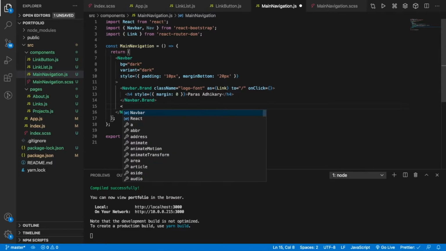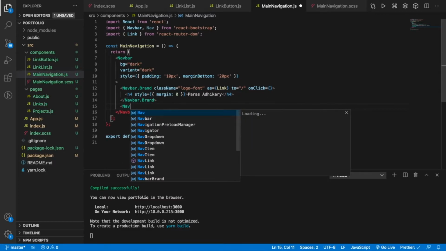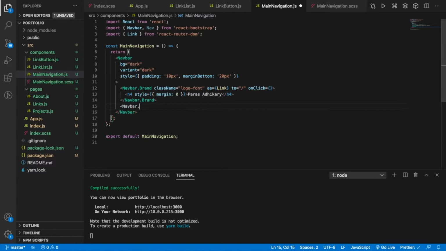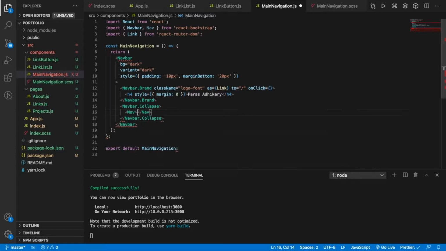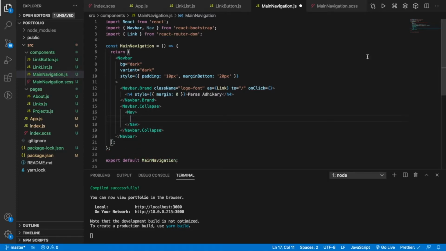So then let's add a Navbar Collapse. So what a Navbar Collapse is, it's kind of an interior component to the nav bar where you can actually add a nav functionality inside of your nav bar. So now we're going to actually add the actual nav part of our nav bar here. And so inside of the nav, what we're going to do is we're going to actually have a bunch of links. So that's what a nav does, right? It's just going to hold a bunch of links to our different pages.